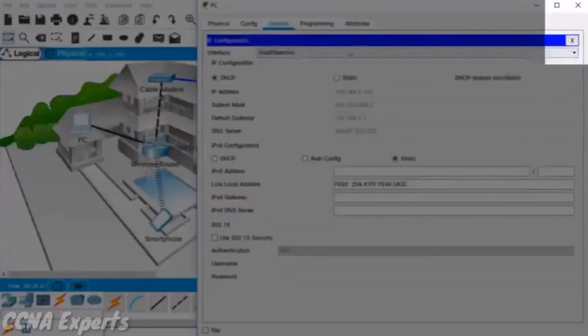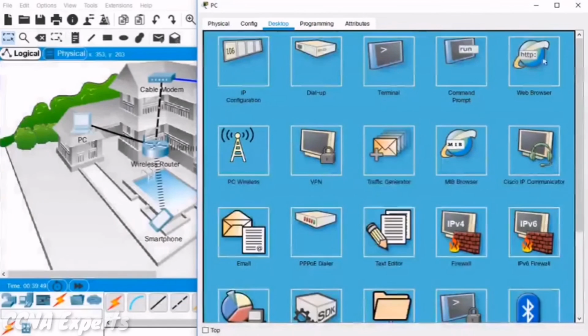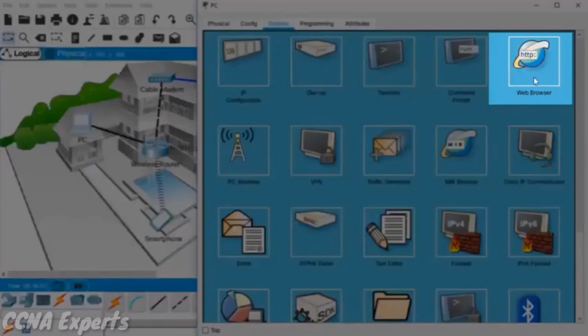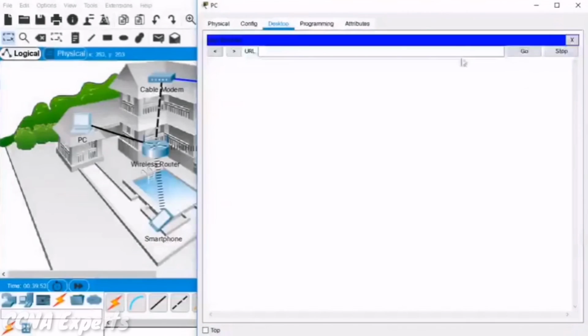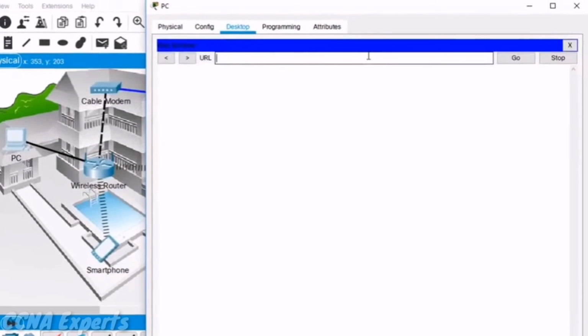How so? We'll close out of our IP configuration, which is this X right here, not the X on the PC, but the X on IP configuration. We'll head over to our web browser, which is here in the top right corner, and that's browse the web. Not the real one, but the internet simulated right now inside of my Cisco Packet Tracer network.